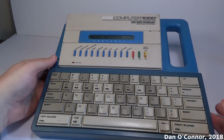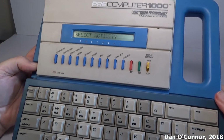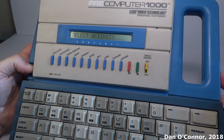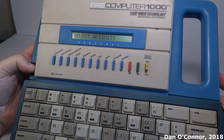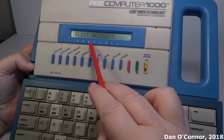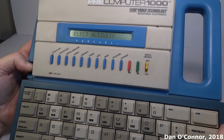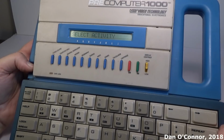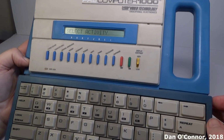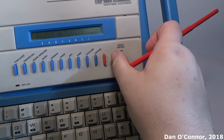Let's see, what else do we have here? It's got a real nice carrying handle. That's very convenient. So you don't have to be carrying it around flat all the time. I don't know when we're doing this how well we'll be able to see the little LCD screen. I'll try and remember to read everything just in case it doesn't come out. Now I'm not sure what these little white letters are here. That might be a function of typing or something I've just forgotten. But I don't have any instructions for this, so it's not obvious. I haven't run across anything that asks me to know that. Let's see. I'm going to turn that off.